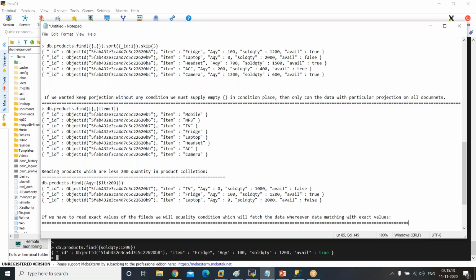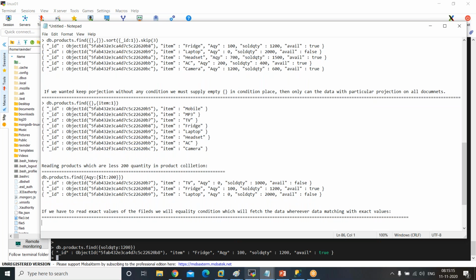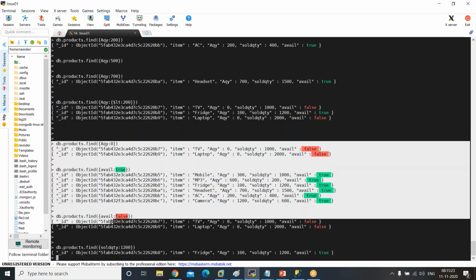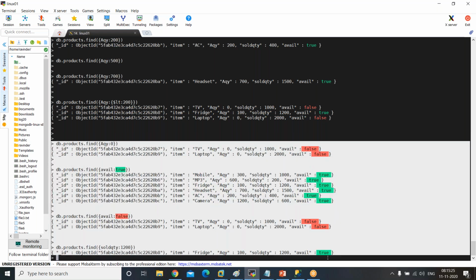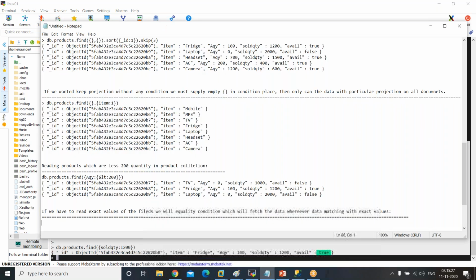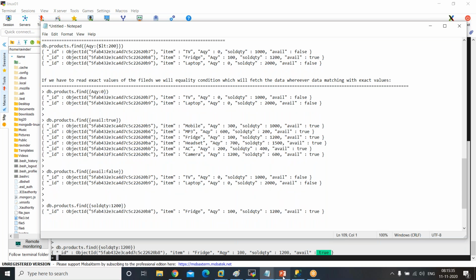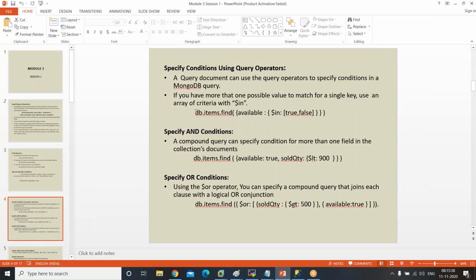You just practice with all the things that you have in your mind, not limited to this. So I'll keep all of this as an equality condition. You get a fair idea when you look at it. What is equality? These are all equality conditions because we are supplying the values. Then what next do we have?